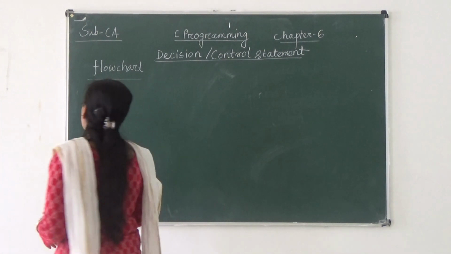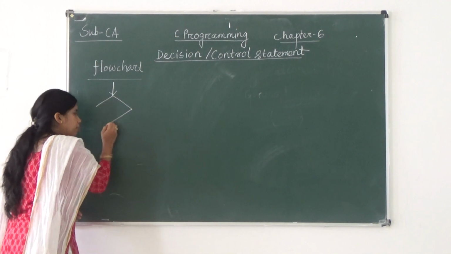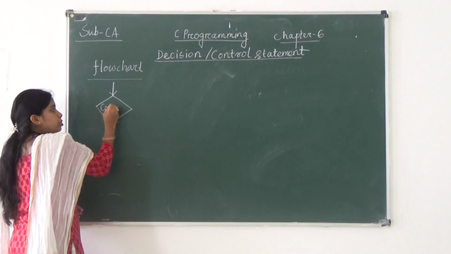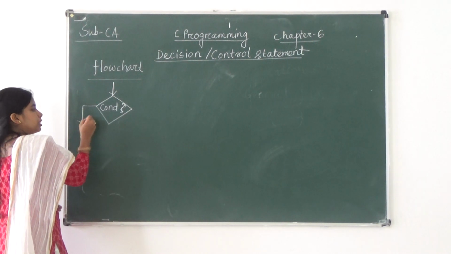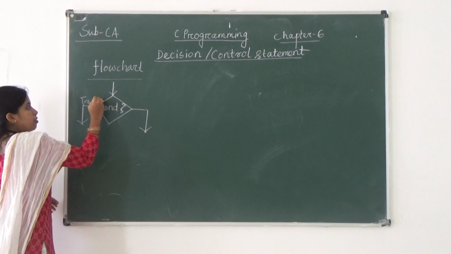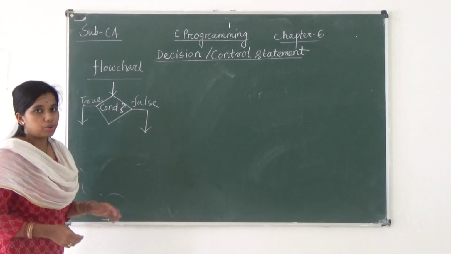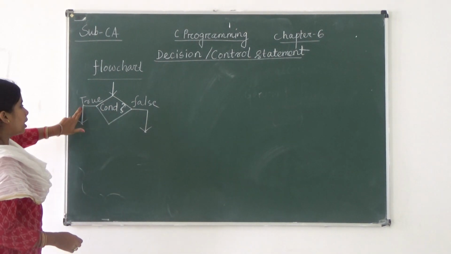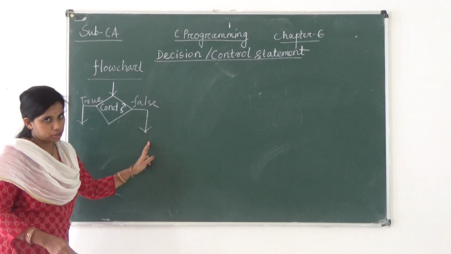So let's have a revision of flowchart. I am going to show you that part where we have discussed this. If you remember, we are using a rhombus inside which we are writing the condition, and the condition will be inside the rhombus and it will have two parts, one for true, another for false. First of all, what we have to do is we have to test the condition. If it is coming true, then we can follow this part. If it is coming false, then we have to follow this false part.